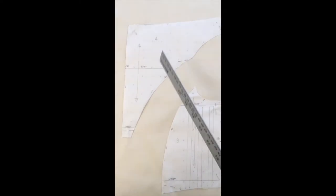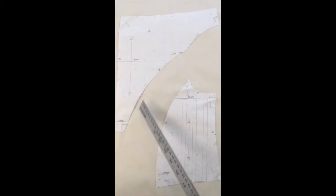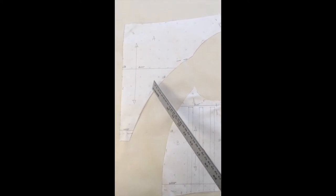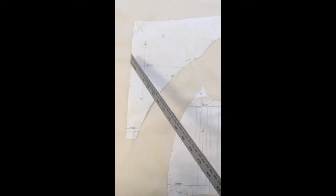So you can see on the center back panel, you can see the grain line. This is the bust line and the waistline. And then the seam allowances, it's got written. So I leave 1 inch for all the inner ones. The center back one, leave 2 inches.